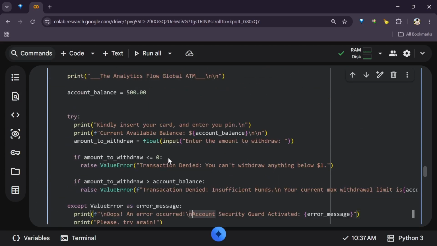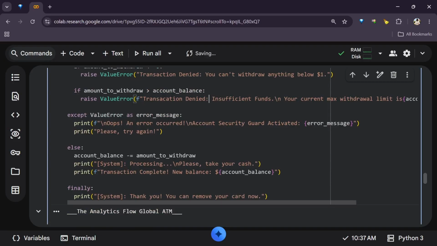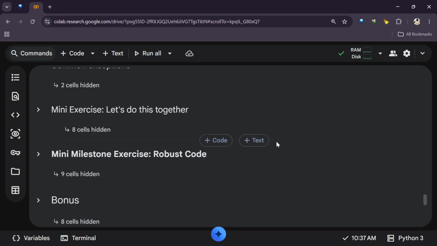So from the account security, the transaction denied should be a hyphen, because we have a hyphen already there. Okay, or this can be a hyphen. Then the account security got activated should be, okay, hyphen instead. So what else looks weird?